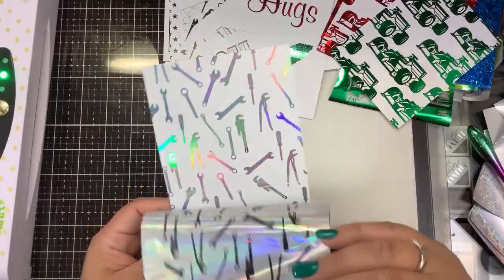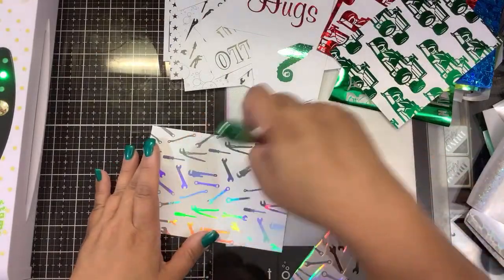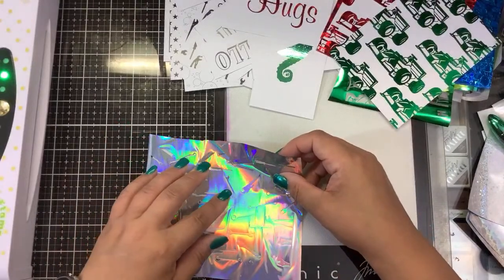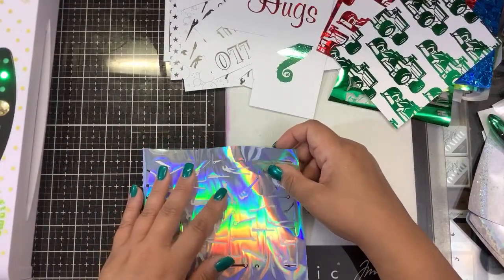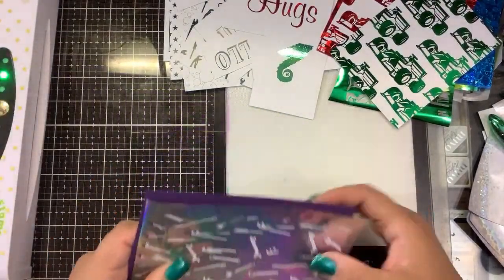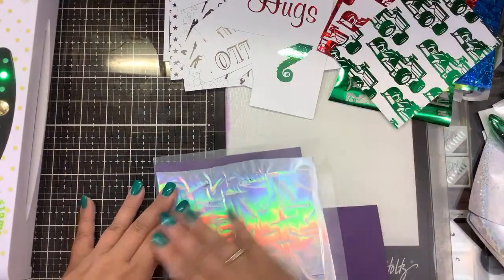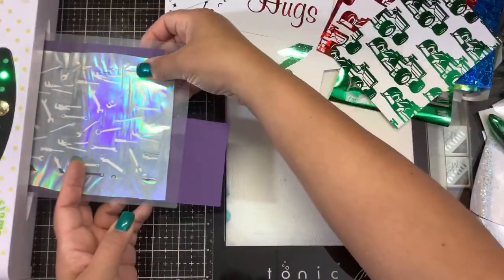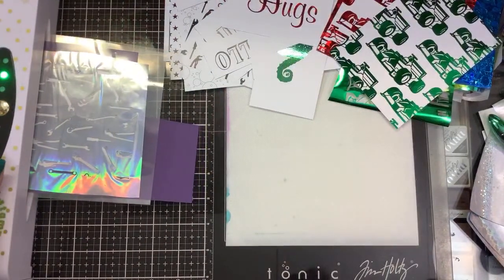That holographic foil. So, let me show you here. See these two little spots here that it missed? I'm going to replace my foil in a completely solid area to cover that. Okay, and then we're going to run it through again. I'm going to do a little shimmy paper underneath that, and we'll try to run it through again. So if you have missed spots, you can refoil it as long as you use a cleaner part of the foil. Don't try to line it back up and reuse the same part. Move it so that it's on a more solid piece of foil, if that makes sense.